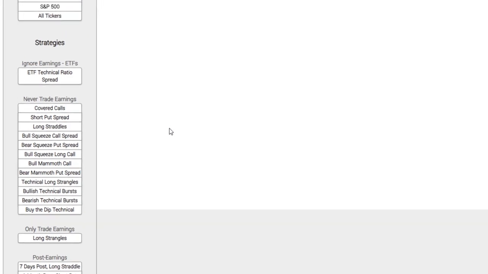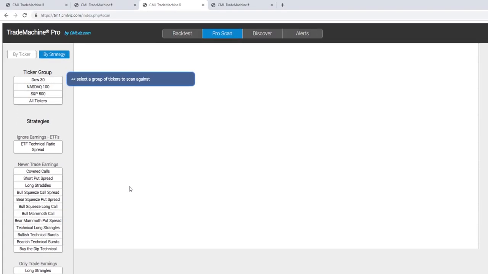and it's a place in which you can find a wealth of alerts to set. For our post-earnings scans, the most popular tend to be the 1 month after earnings short put spread. If you like to trade ETFs or more complex ratio spreads, the technical ratio spread scan also has some interesting trades to look at.